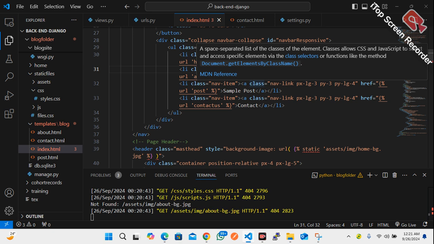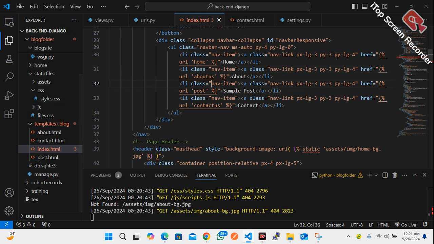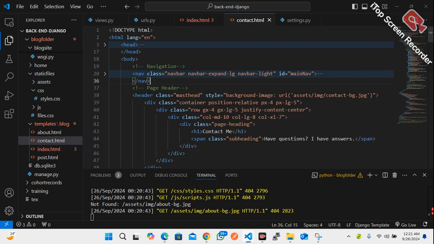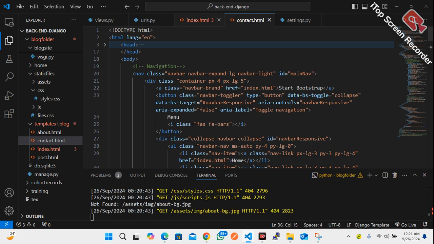Because it's all the same CSS we are using here, we don't necessarily need to be working on each one individually. That means any change we make on the header on the home page, we'll make the change everywhere. I don't know if you guys understand, if I'm making sense.